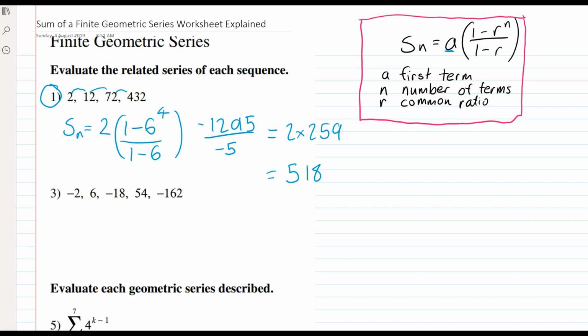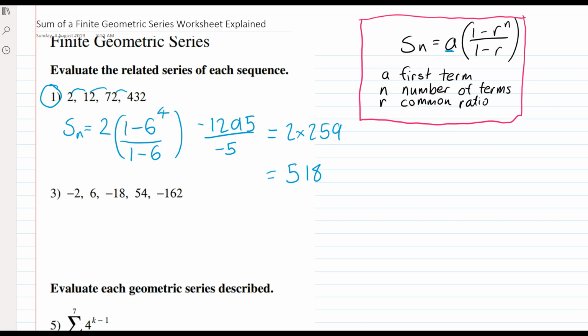After you've done the substitution, the calculation is fairly quick, particularly if you've got a calculator that can organize all of it yourself. Just pay attention to the minuses in this, because this is where a lot of people will make mistakes. Remember the minuses go away because a minus divided by a minus is a plus.